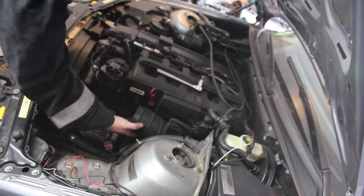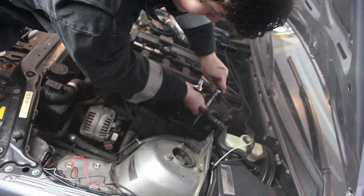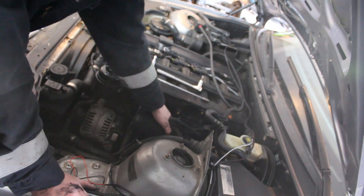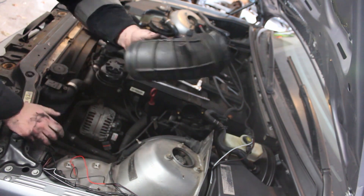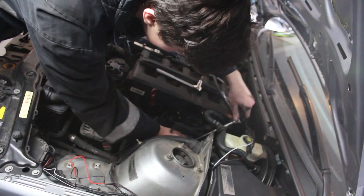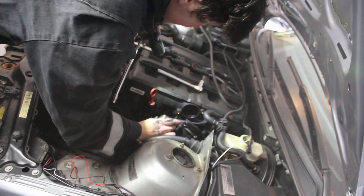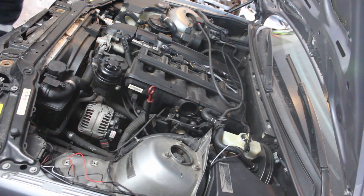Now we should be able to get off this intake boot. This is much, much easier to do if you have a six millimeter socket for the hose clamps instead of using a screwdriver — if you've got to use a screwdriver, you do like one turn and then readjust it every single time, which really sucks. I actually was able to get the end of this hose off without cracking it at all, which is awesome. This is where it starts to get a little bit more difficult because these hose clamps are way in the engine — it's really hard to get an angle on them. Now the last hose is off and I'm actually going to be replacing this one.